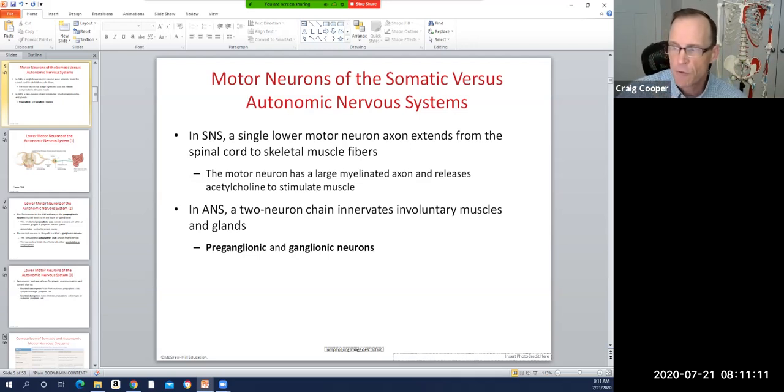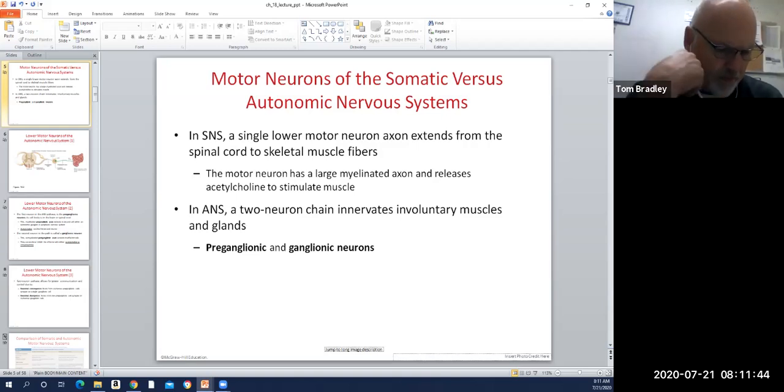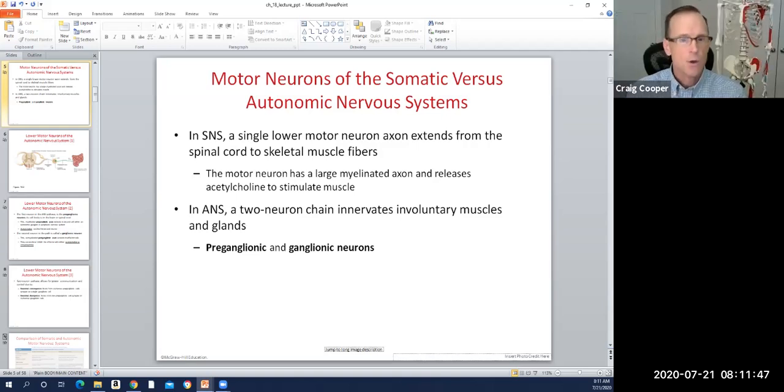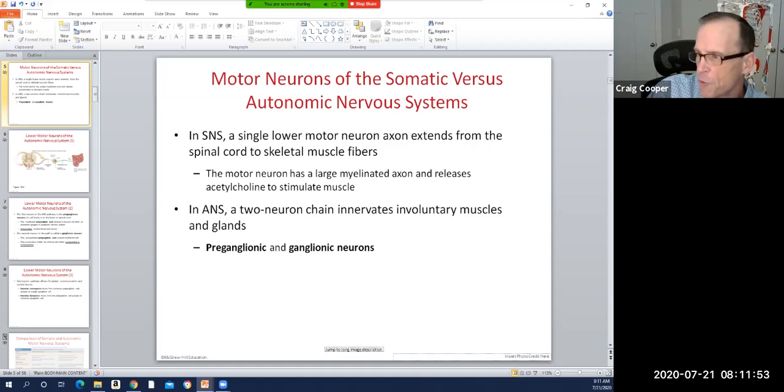And so the neurons located inside that ganglia, whether it's right next to the spinal cord or a little bit closer to whatever organ it's innervating, are termed the ganglionic neuron, sometimes called the postganglionic neuron, and it's really the postganglionic that refers to the axon. So we have a preganglionic axon traveling from the neuron in the spinal cord to the ganglia. It's going to synapse with a neuron in the ganglia, and then the axon from the ganglionic neuron is going to innervate whatever it needs to, whether that's a blood vessel, the intestine, the heart, wherever it's going to go. So that's how we refer to those 2 neurons.